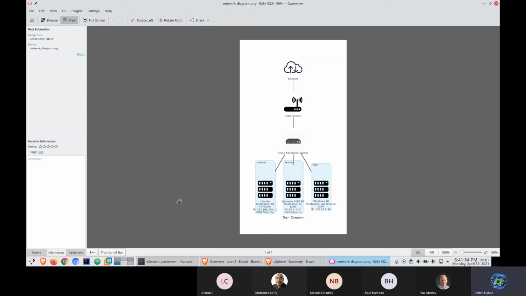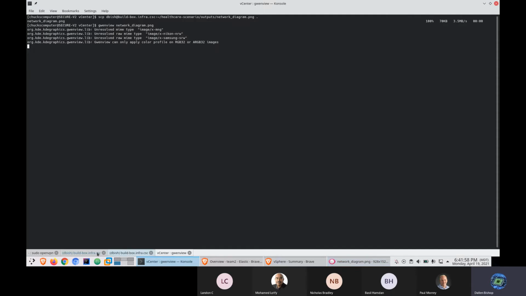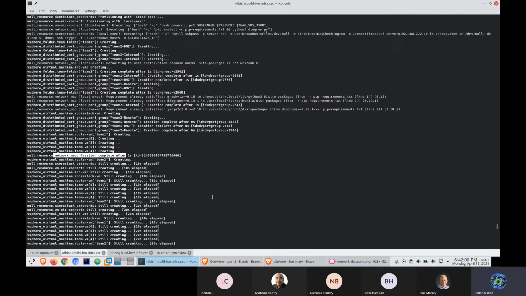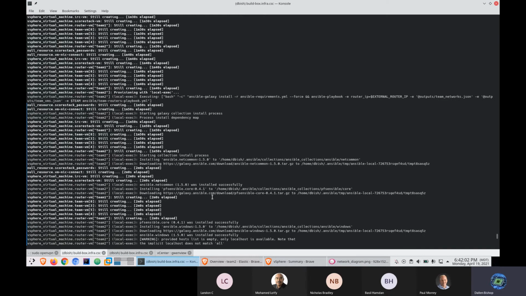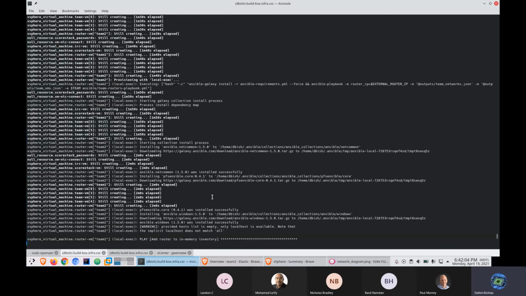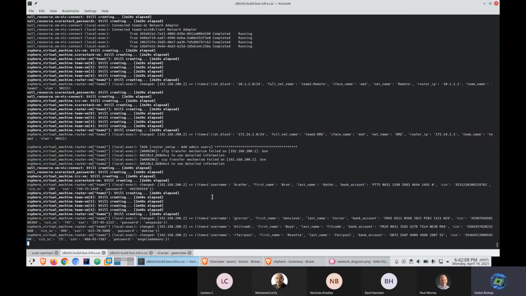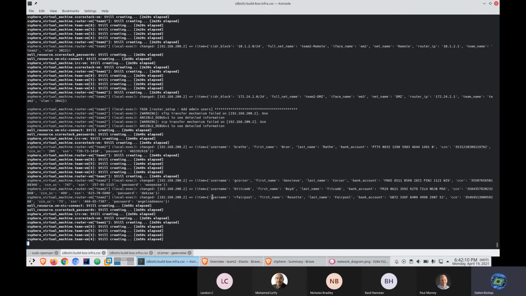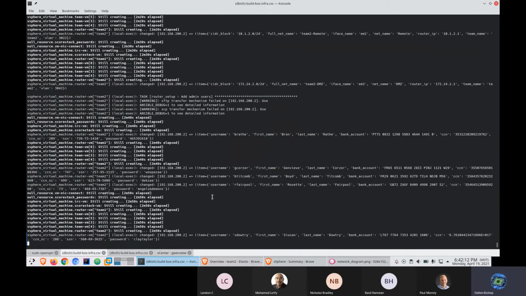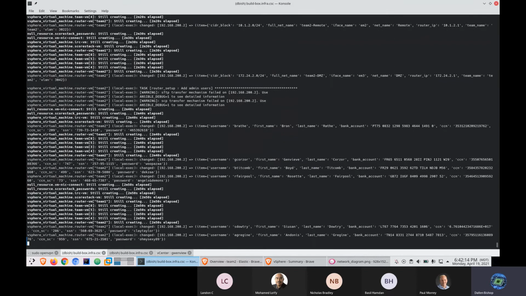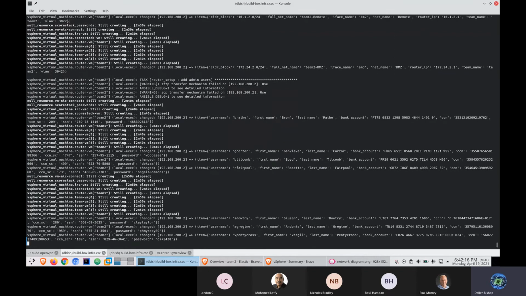So, yeah. If we go back and look at the deployment, this takes about 20 minutes, or sorry, 10 minutes since the start. So we're about a quarter of the way through.